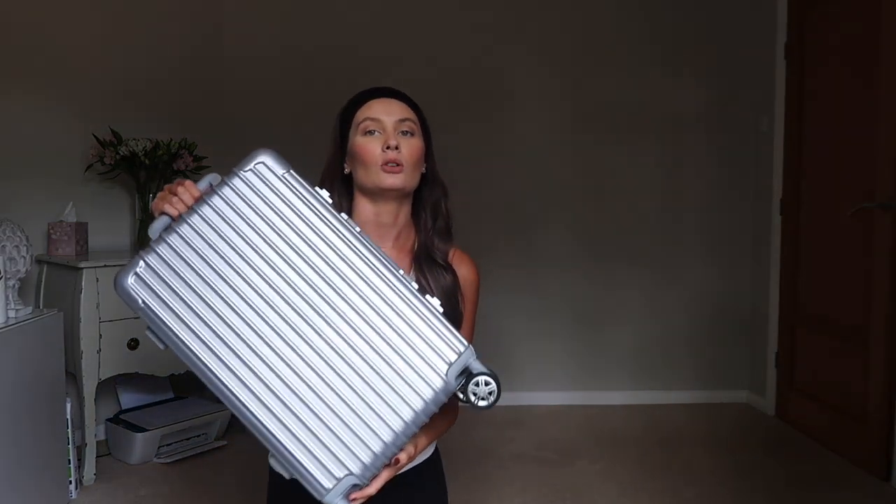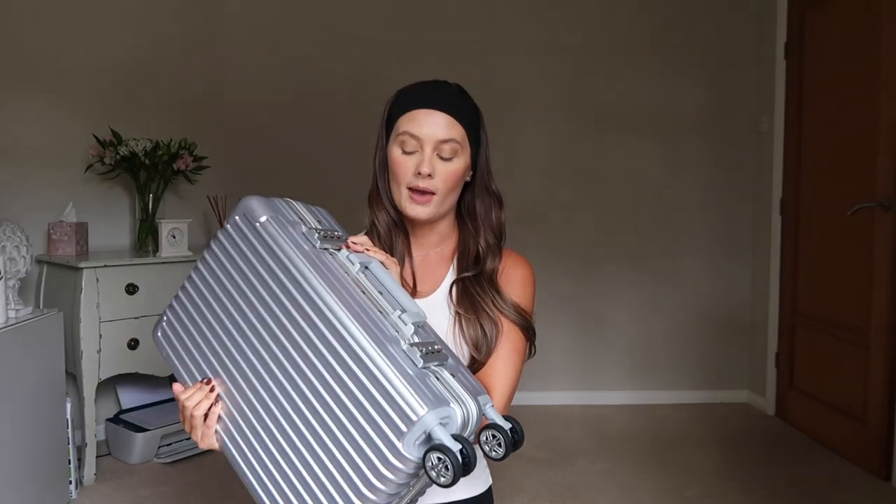I also got this case from Amazon. I already had a small case but I didn't really like it — it's quite old and I wanted to upgrade. I picked this one because I want to eventually get the full set. I love this silver steel look — it really reminds me of the Rimowa ones but for a fraction of the price. It has proper padlocks, feels quite sturdy, and isn't too heavy. I think it was around £63.